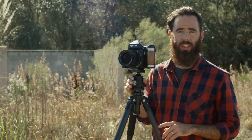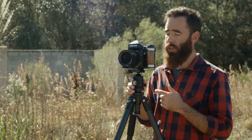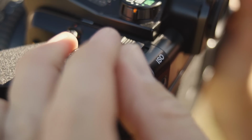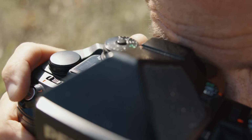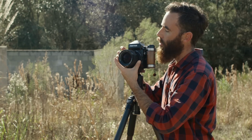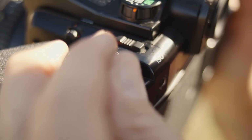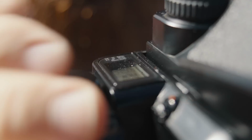So I just finished metering the scene, and the exposure I'm going to roll with as the first and as the correct exposure is 1/250th at f/16. For the next one, we'll do 1 stop underexposed, which is going to be a 500th. Then we're going to go to 1/1000. For the third underexposed shot, we're going to go to f/22. We're going to go back to f/16, 1/125th. First stop overexposed.